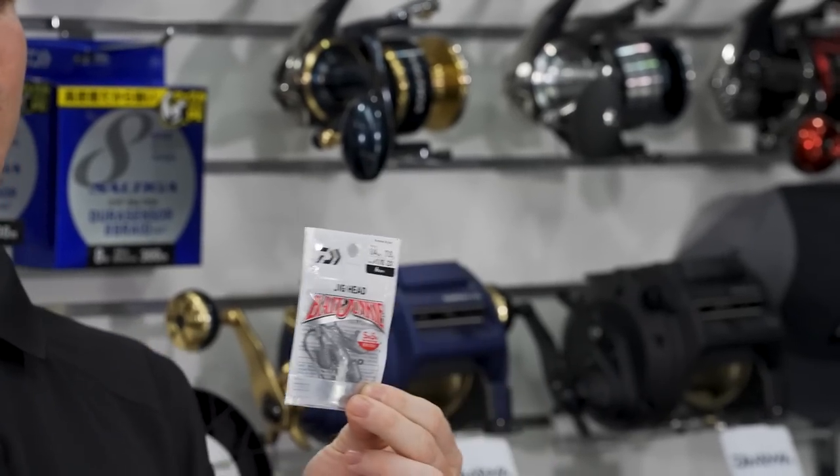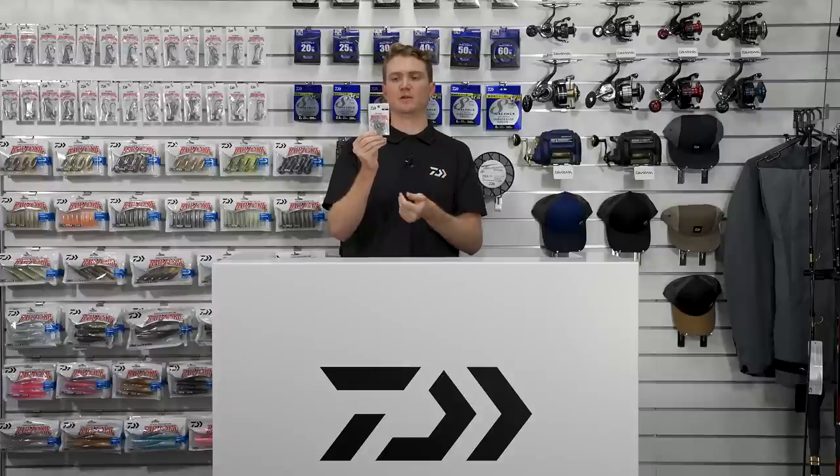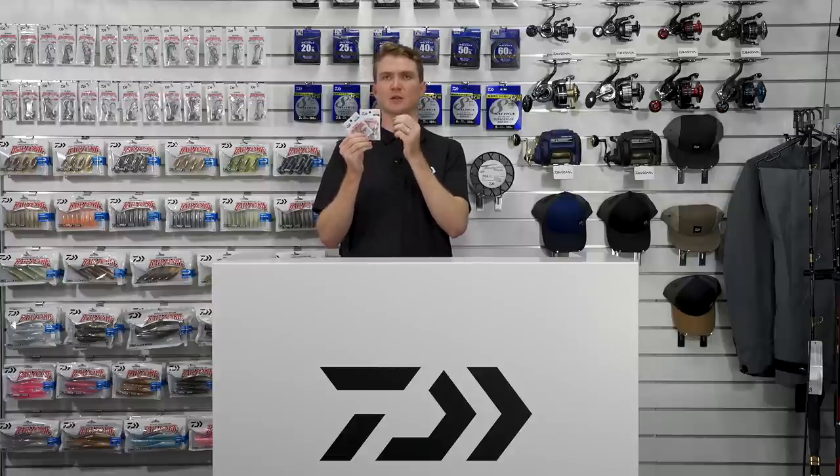These are your heavy duty hooks. As I said, if you're into your snapper, your barra, even brim rack fishing, stuff like that, you want to look for the heavy wire hooks. One thing that we didn't touch on last time was the sticker. Now that is actually a removable sticker.